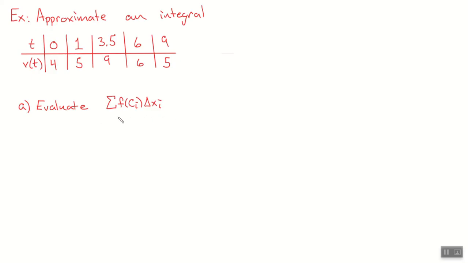Okay, the other day, and every day, rather, when we've taken our integrals, the width of the rectangles has always been the same, right? Has the width stayed consistent here? Like we see a changing width, right? Because from here to here, what's the gap? So my rectangle will be 1 wide.